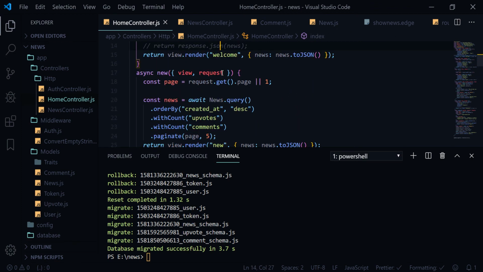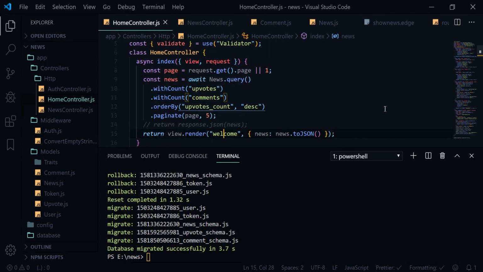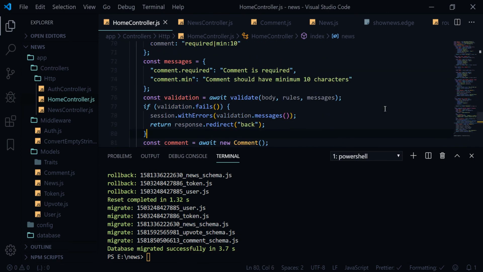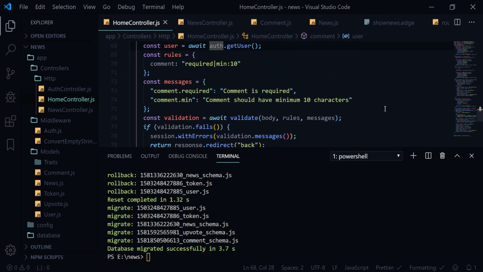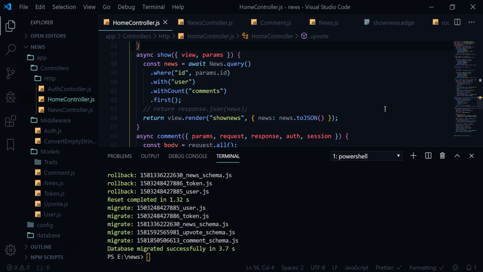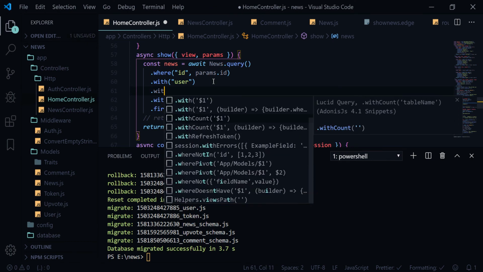We just need to add with comments. Oh, with final here. So when we are showing the data here, we just need to add with user, but also with comments.